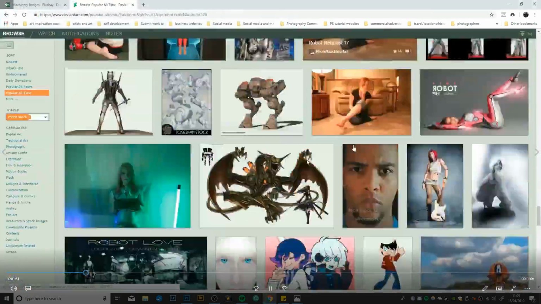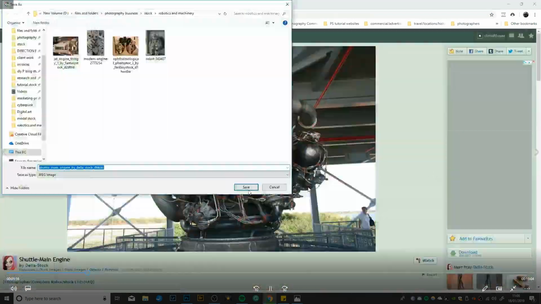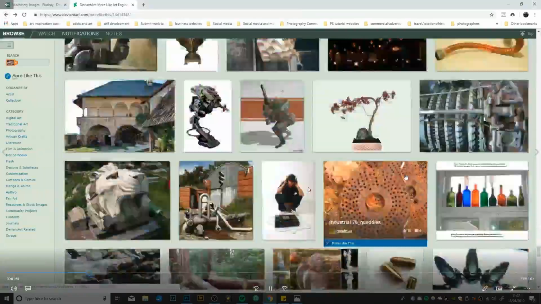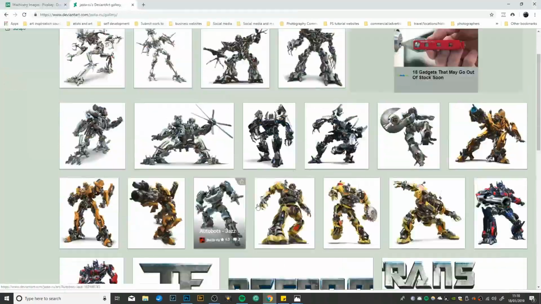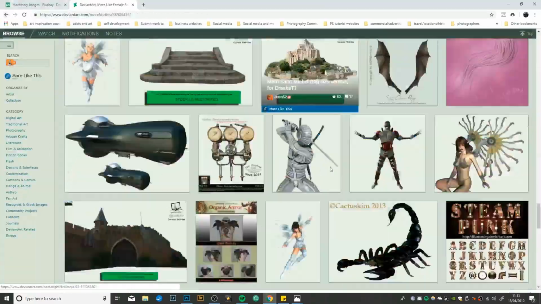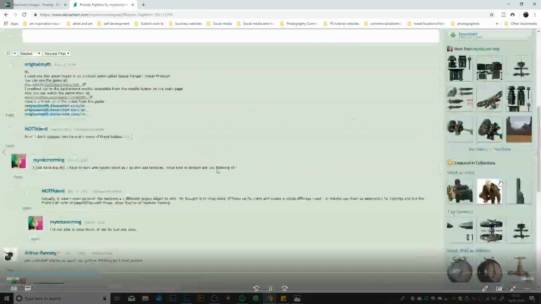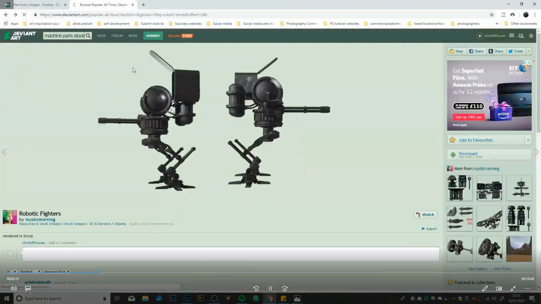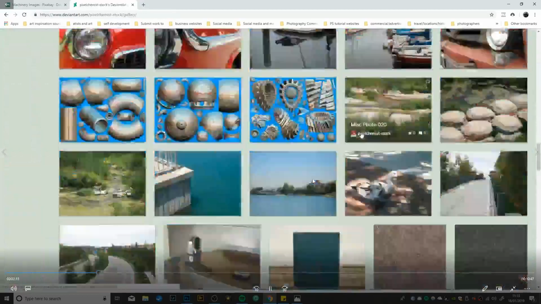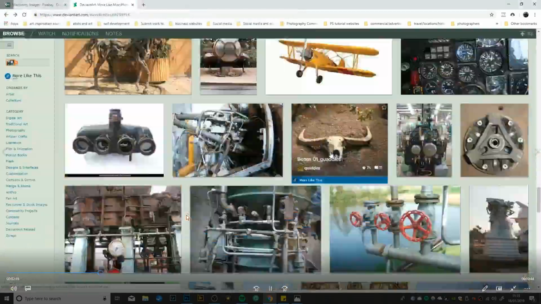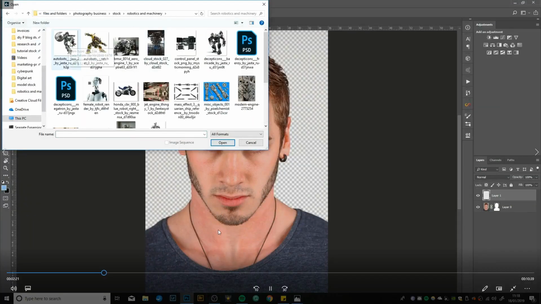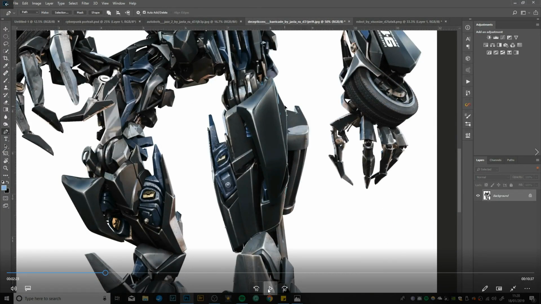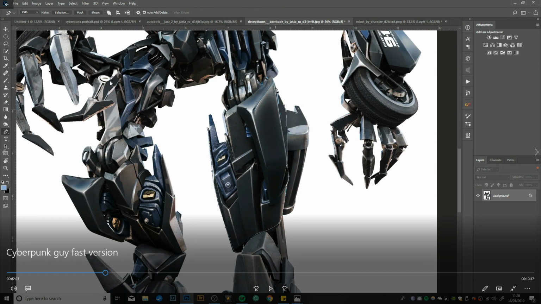So again, going through all these various stock images. Now sometimes the longest process of creating a composite can actually be finding the correct stock. Sometimes it can take hours longer than the actual editing process. This is really sped up here, so as you can see it took quite a while. So now we've got that little folder that just popped up there with all the bits in. That was my folder that I kept everything together in, so it's easy to find.